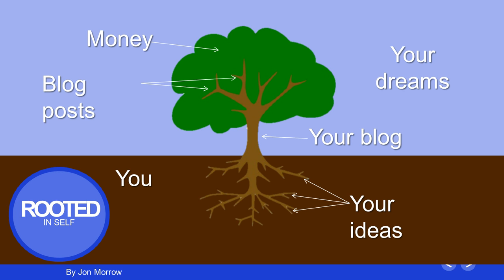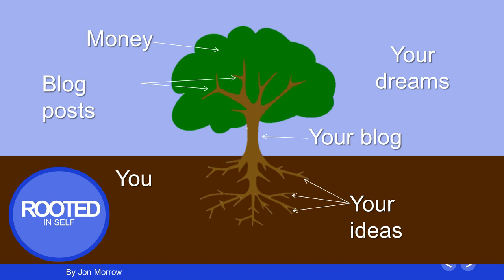If your blog is rooted in self, and this could be you, your business, your cause, whatever. Okay, if it's all about you and your ideas and your dreams and it's an extension of you, chances are it'll never work. And by the way, that even applies to blogs that are named after a person. So when you look at Mark and Angel or Chris Guillebeau or any of those people, right? Yes, they turn into enormous celebrities, but if you read their content, it's not about them. It's about you. And they occasionally bring in little stories out of their own lives, but still the majority of their content is about improving your life in some way. And it's transparent and selfless. Okay?